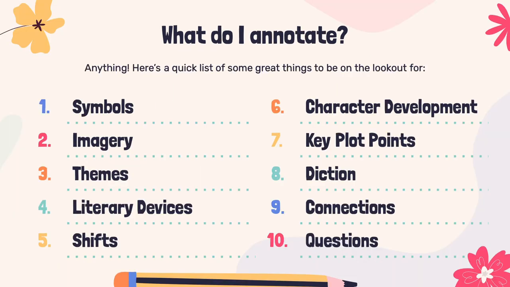Now, here is a key list of things that you can look out for. Symbols, imagery, themes, literary devices, or tools that the author may use, key shifts in tone, major plot moments, or moments that characters may surprise you or shock you with their decisions or actions. Diction, words that interest you. Why did the author use this specific word to describe this character, this scene or setting, or what this person is wearing? But most importantly, you always want to write out your reactions.